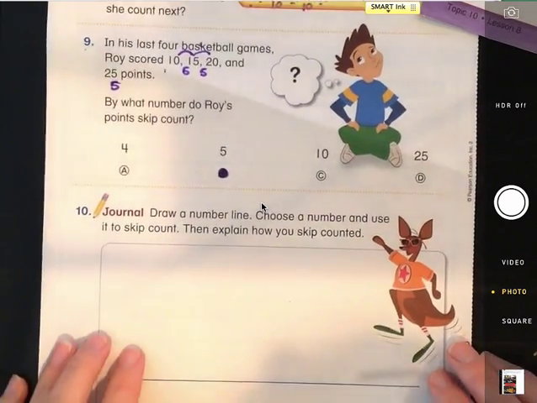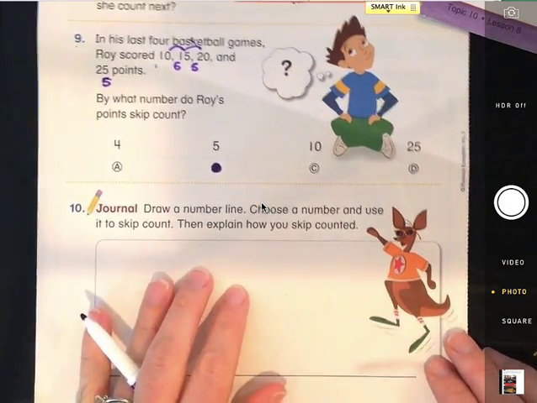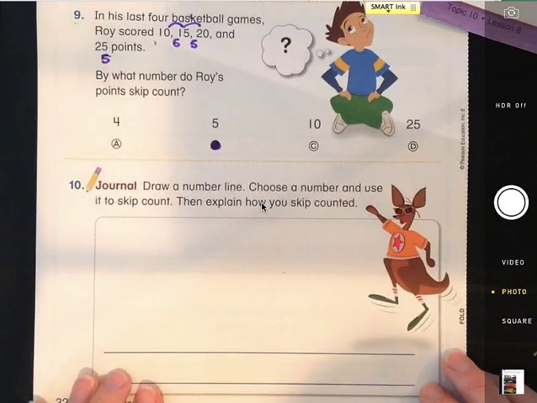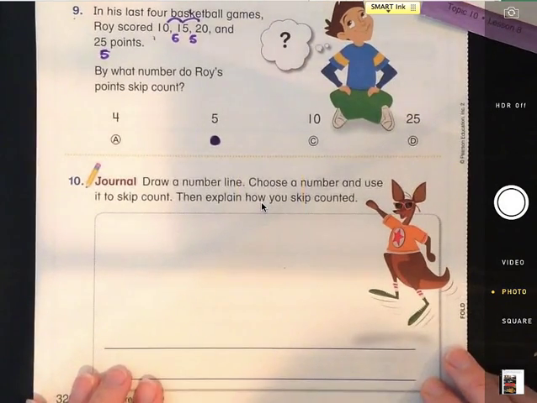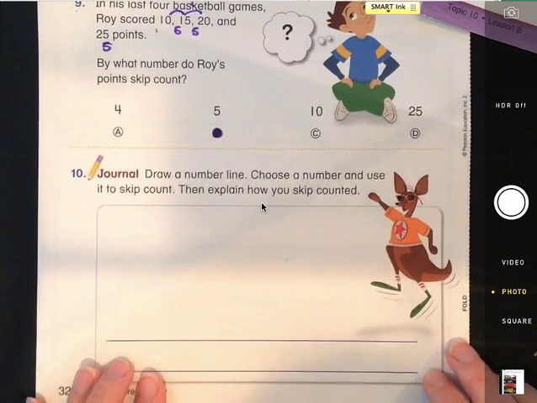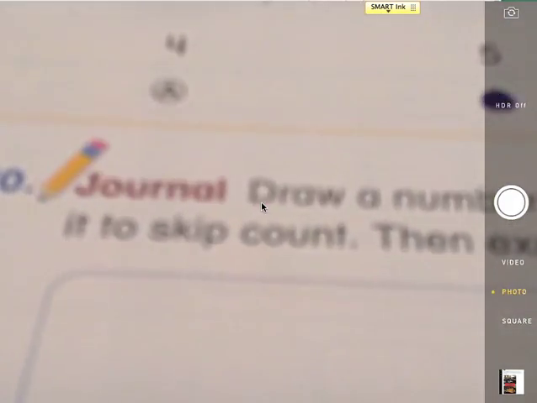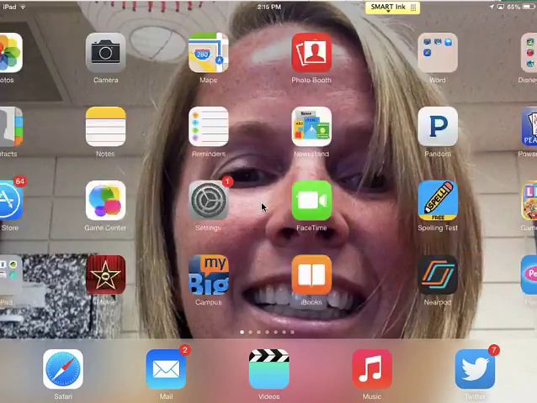All right. Now for this journal, we are going to do it using our number line app. It wants us to draw a number line, choose a number, and use it to skip count. Then explain how you skip counted. So I'm going to go to my number line app.